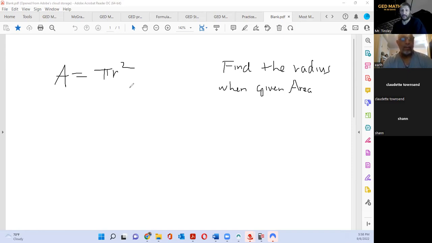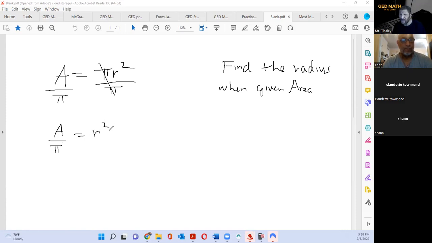What you do on one side, you do on the other. But what operation are we doing? Divide. Because remember, this means pi times r squared. The opposite of multiplication is division. So we're going to divide by pi. Then whatever we do on one side, we do on the other. We know that anything over itself cancels out. So the 2 pi's now cancel out. So we have A divided by pi equals r squared.